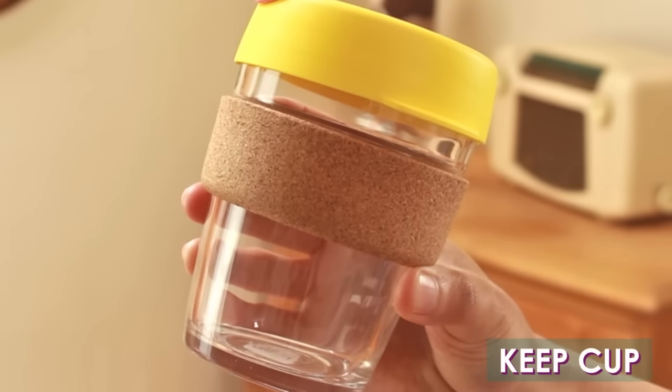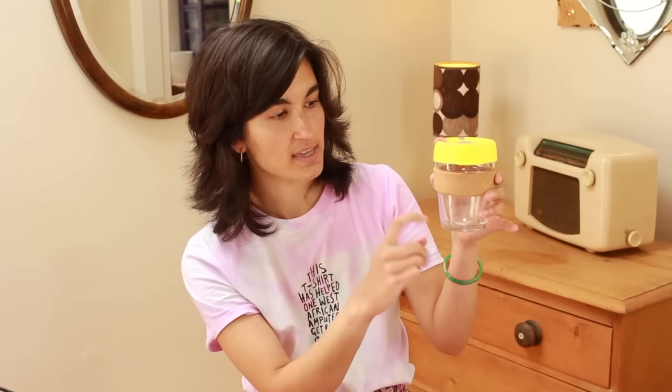My second essential for my handbag is, of course, my keep cup. I've shown you guys this in one or maybe even two videos previously. I don't take this with me every single day because I don't need to — I tend to find it more useful when I'm in London because I pretty much always get a coffee or a tea on the go. I always now take it with me when I'm driving somewhere else in the country, because I've noticed that all service stations on the motorway in the UK give you disposable cups now, even when you're sitting in and having a coffee. So taking a keep cup is a really great way not to have to use one of those disposable, one-time-use cups. The actual container is glass, and I have the cork band because it's more sustainable. The lid is made from 100% recycled plastic, which I think is really cool. This is kind of the most eco-friendly version on their website, so that's why I went for this.